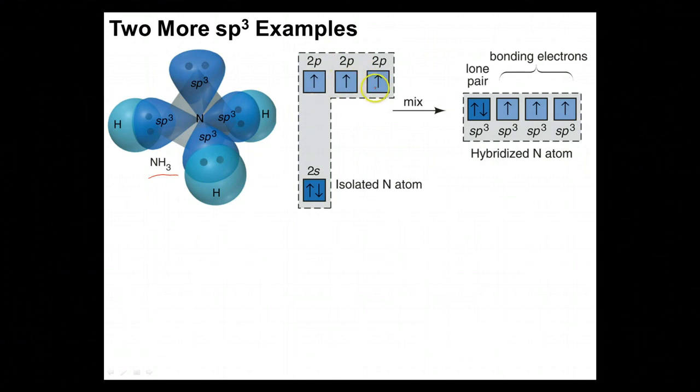1 electron in each. If we were totally mixing these, I'd still end up with one of these being totally filled with electrons. I'm going to have 3 half-filled sp3 hybrids, and they're all the same energy. All 4 of these are the same energy. Now these are spots where we can build a bond, because we need to. We need to pair up with another electron in order to fill each of these orbitals. And hydrogen is just the man for the job. Hydrogen has 1 electron. If we bring it in, these all become bonds.